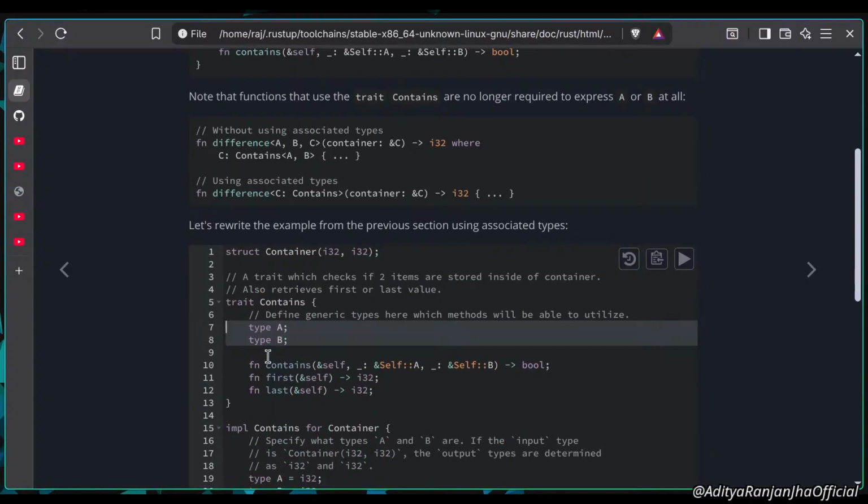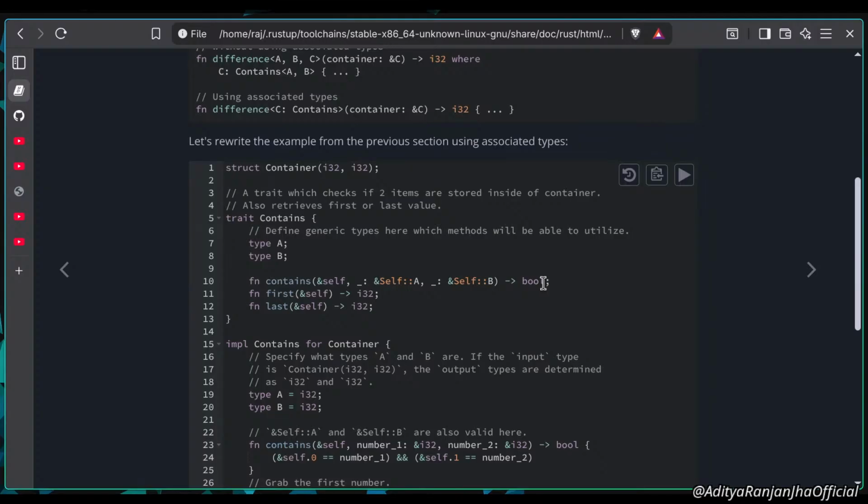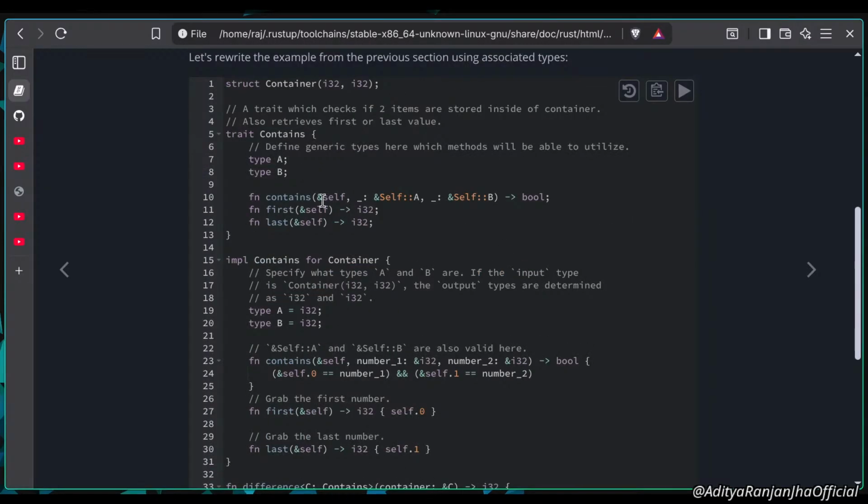So a trait which checks two items are stored inside the container, also retrieves first or last values. All right. And then define a generic type here, which method will be available to utilize. So the methods will be contain, first and last. Over here, we specify type A and B are of type I32, I32.